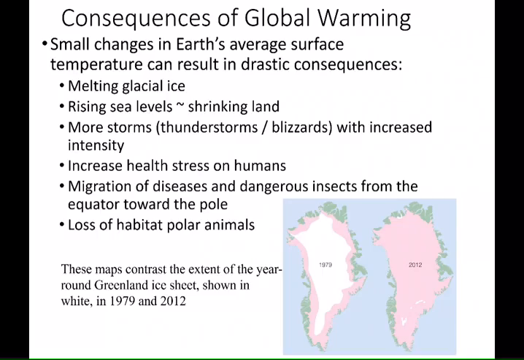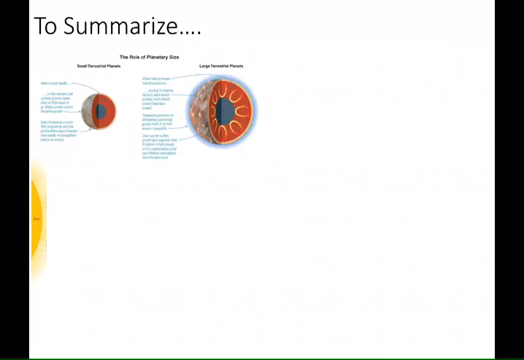This one down here, the migration of diseases, is ripe for science fiction shows. Basically, we know that warm conditions are great for all sorts of nasty things. And as the temperatures we're used to at the equator move north and south from the equator, those conditions are going to be ripe for those terrible things that none of us want to see. Wait, how much water was that, that melts this ice cap? That had to have been tons of water, right? A little bit of solid converted to liquid, yeah.